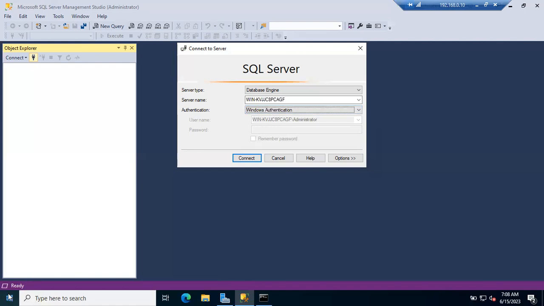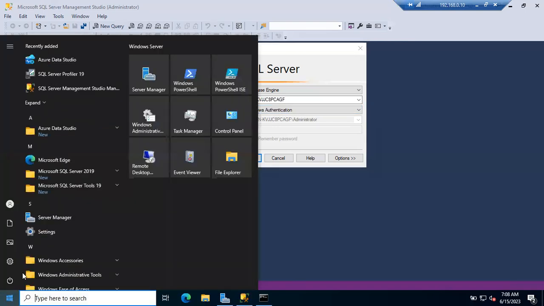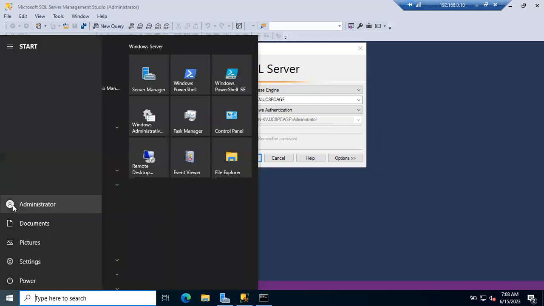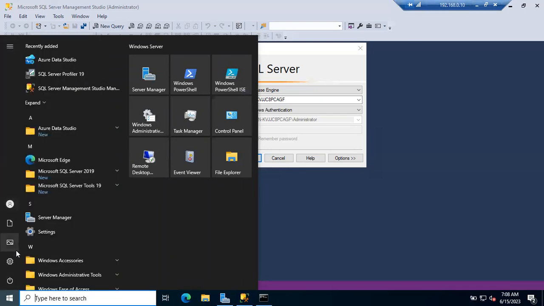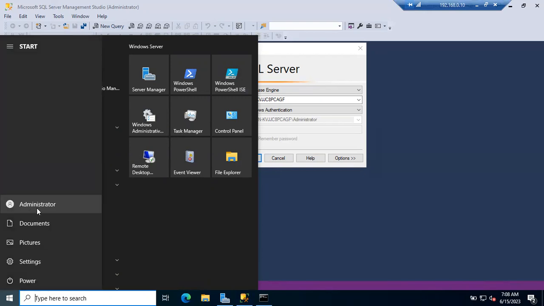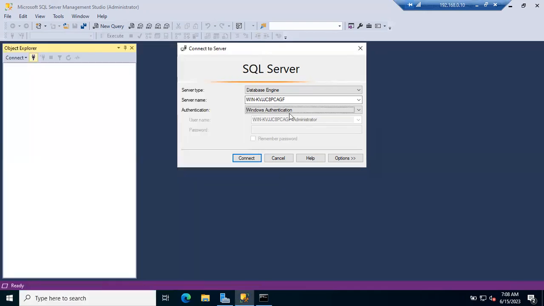As of now, Windows authentication means you logged into the server with a username. Windows authentication means Windows level authentication. So this is the server. To this server you logged into this machine, right? So what is the account name? Administrator. See here, when you choose Windows authentication, it will take the, what is this name, guys? What is the first name? Can anyone identify the first name? Your laptop computer name, device name. Device name, very good.